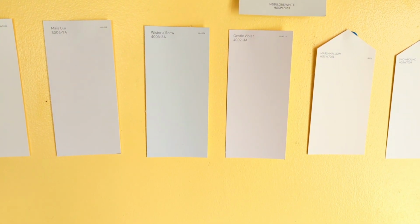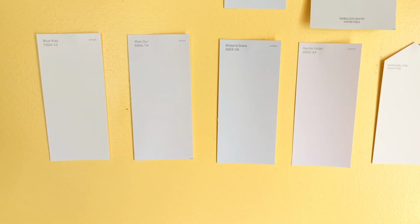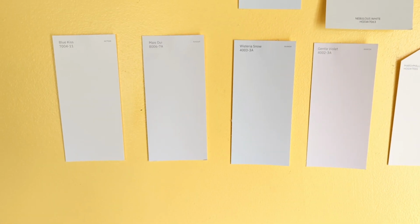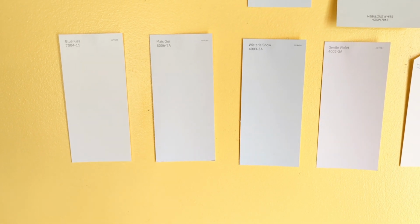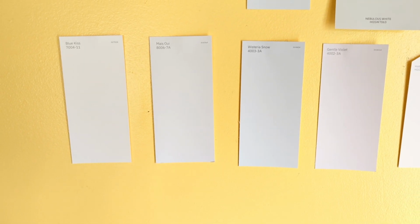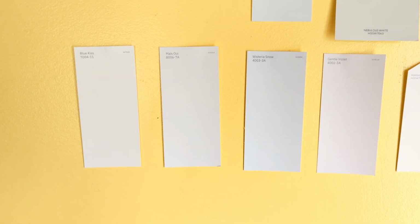Then Wisteria Snow, which is bluer. I really like that one too. It's very pretty. Then Mais oui, but yes, but of course, is that color roughly, and it's a little bit between Gentle Violet and Wisteria Snow as far as blue goes. It's maybe just a little bit purpler.